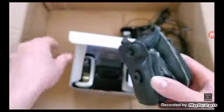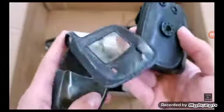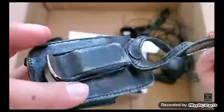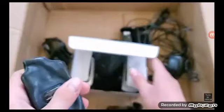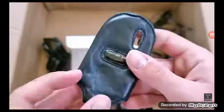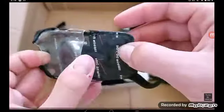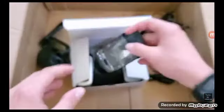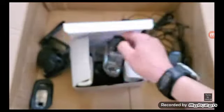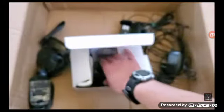Here are some cases rubber banded together for an A870 Samsung. This one might be broken, maybe not. I can't tell that one. Well, okay. As you can see, it says Verizon on it. I'm not sure what this one's for. I'm not sure, but these must have been like the seller's old phones or something from over the years, because they have a lot of accessories for them and the boxes.